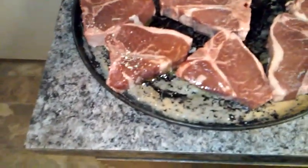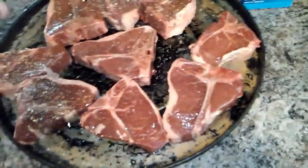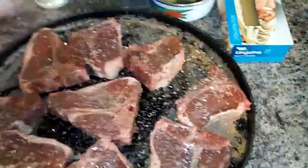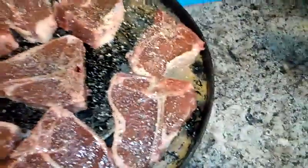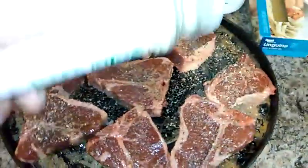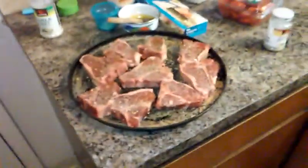I'm going to put a dash of lemon pepper. And do a little bit of garlic salt. And then we're going to put the Italian seasonings here. See if I can get my wife to hold the camera.